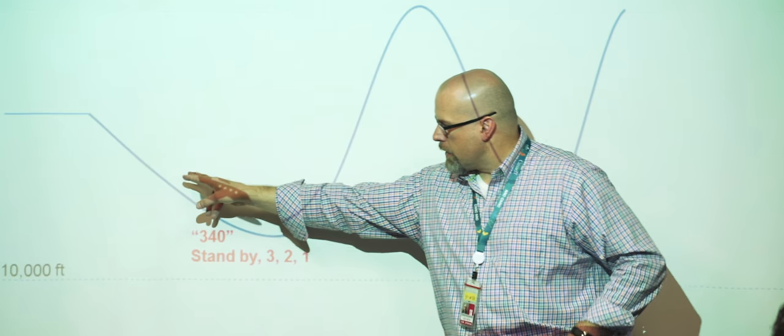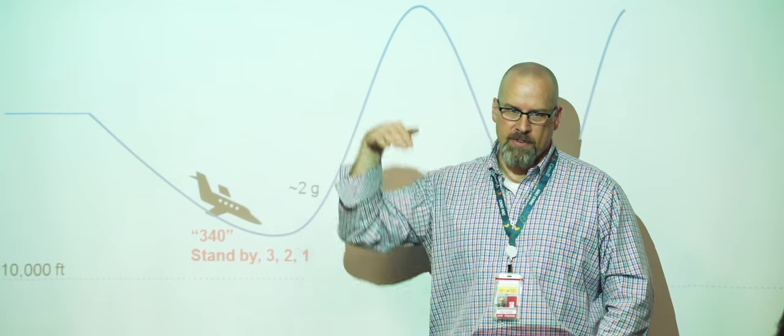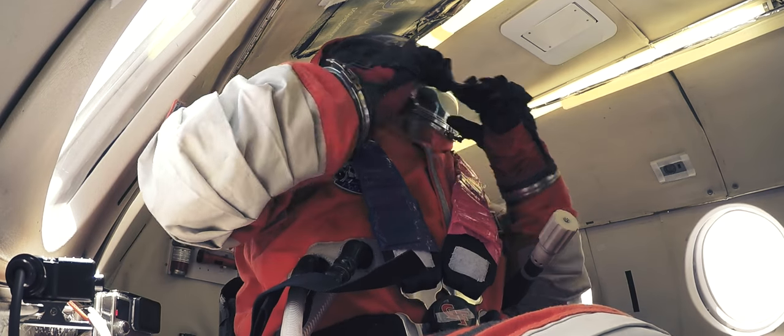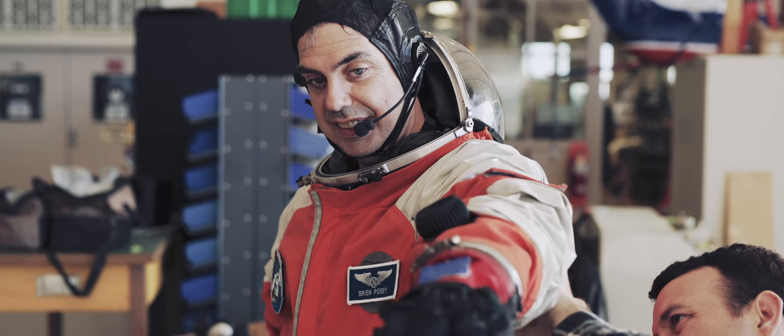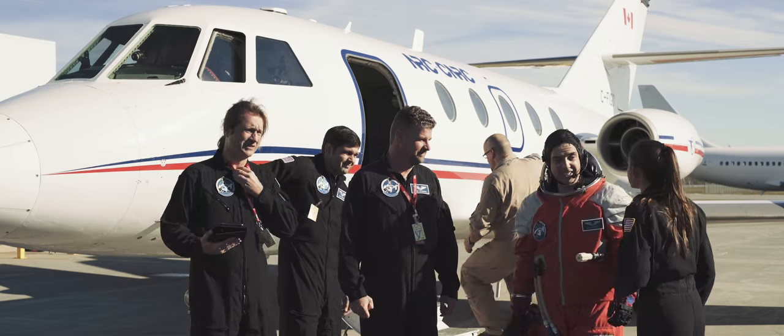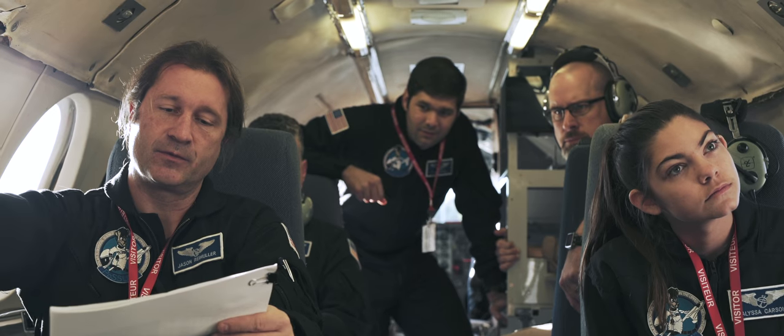My name is Ted Southern, and I am the president and co-founder of Final Frontier Design. We're working on commercial IVA and EVA spacesuits. This was our third microgravity flight campaign with NRC Canada, and the big change this year was we're flying with the visor down on the suit, which kind of changes everything. All of a sudden, all of the life support systems are critical for human survival inside. So the big goal is to validate the functionality of the suit with the visor down.